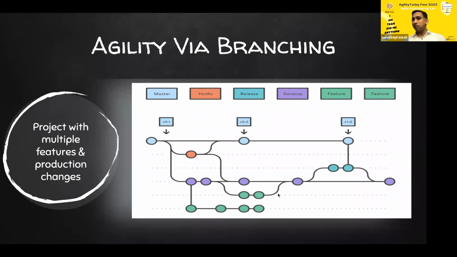In fact, version control systems provide that feature. When you merge this branch into that branch, they say that I will delete this branch by default. And while configuring your version control system, you can define this property that, okay, when you merge a branch from one branch to another branch, that branch should get deleted.